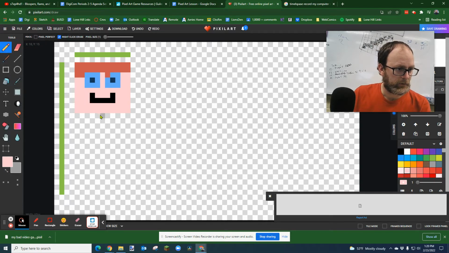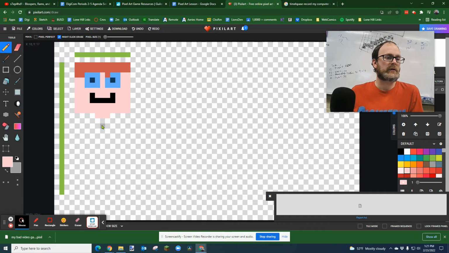do right in the middle. 1, 2, 3, and I can just check 1, 2, 3, 4, and then 1, 2, 3. If I have 4 on either side, I did the neck the right size. You could make your neck skinnier. You could right click. It could be like a single dot, you know. I think that looks a little weird, so I'm gonna go with 3.